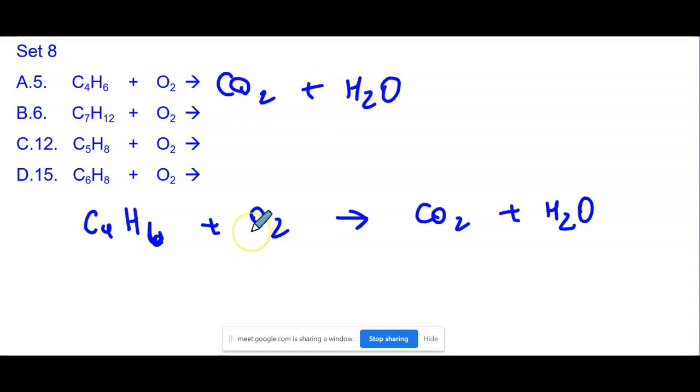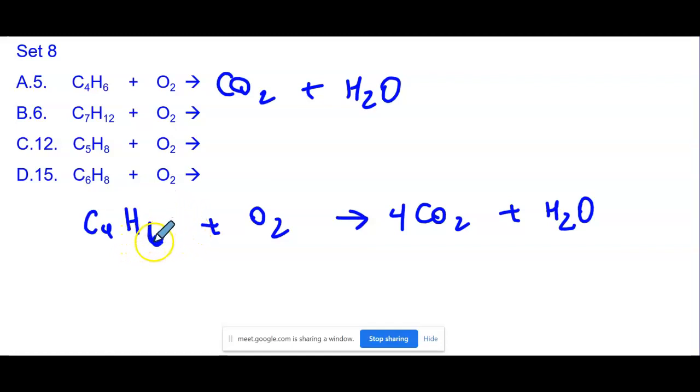And now we're going to balance. Remember, on these, we're going to leave oxygen dead last. We're not even going to deal with oxygen until the very end. So we're going to first start with carbon. So 4 carbons on the left. I got to put a 4 in front of CO2 to get 4 carbons on the right. Then I'm going to leave oxygen alone. Do you see how it's 4 and 4 now for carbon?